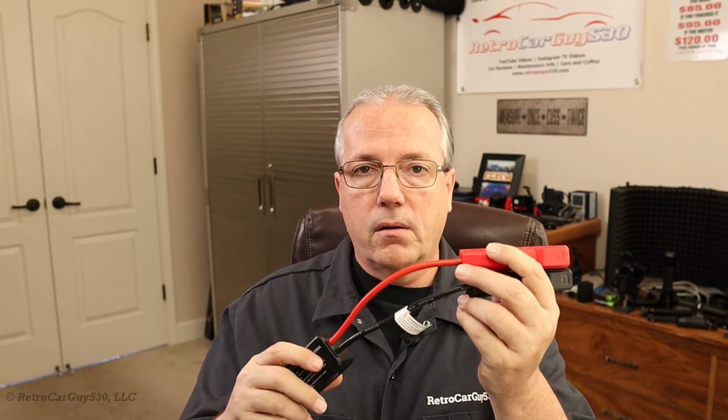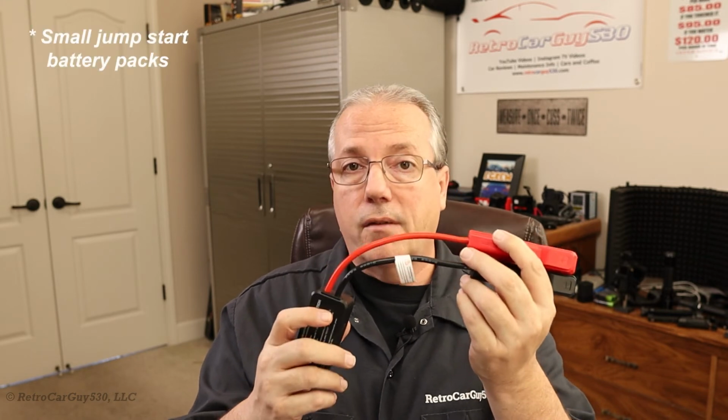But in my Chevrolet SSR, my pickup, the jumpstart post for the positive is over on the passenger interior side of the engine bay, and the negative location they document to use is over by the alternator. This won't work. So it'd be nice if there were some even heavier gauge wires and longer length going forward in any of the jumpstart battery packs.